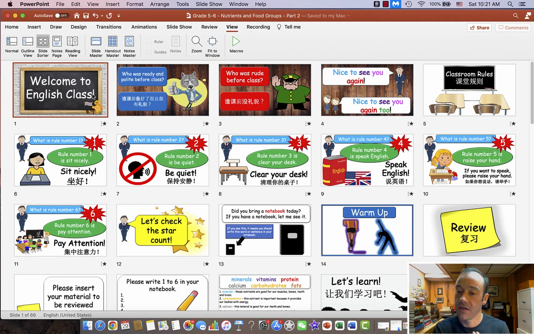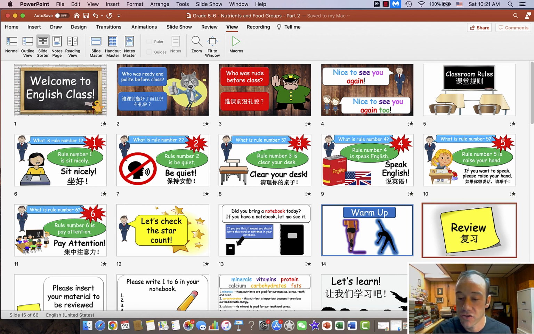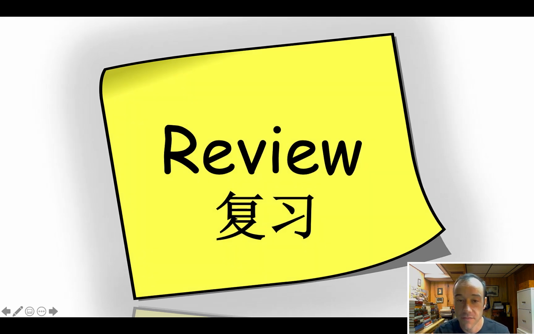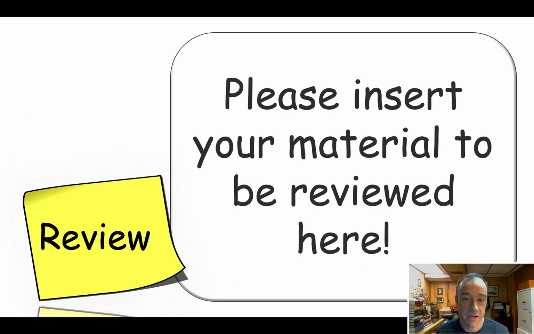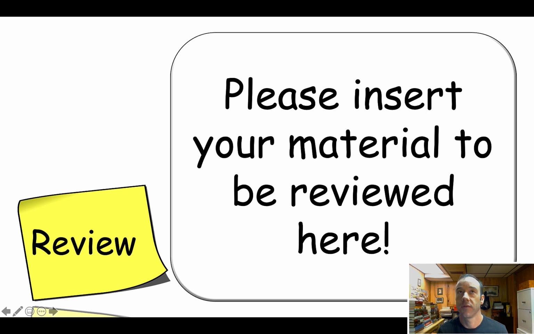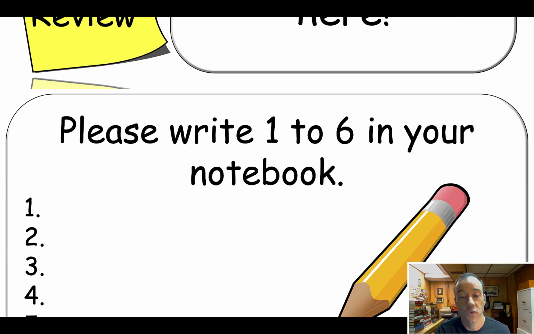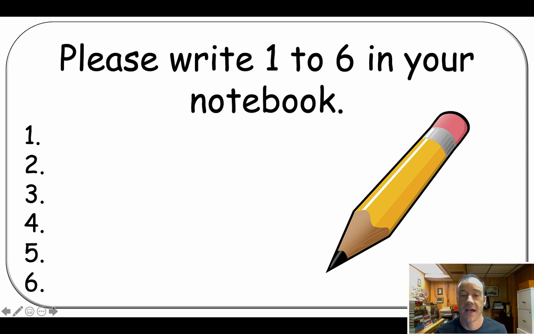Okay, this is part 2. And again, in the beginning of the lesson, you have the rules and everything to get them ready for class. And then we go straight into the review. Now, you could actually use the activity at the end of the first lesson as the main review game. You can use the monkey game, which is in the previous lesson, as the main review. You could do that. It depends how much time you have in class.